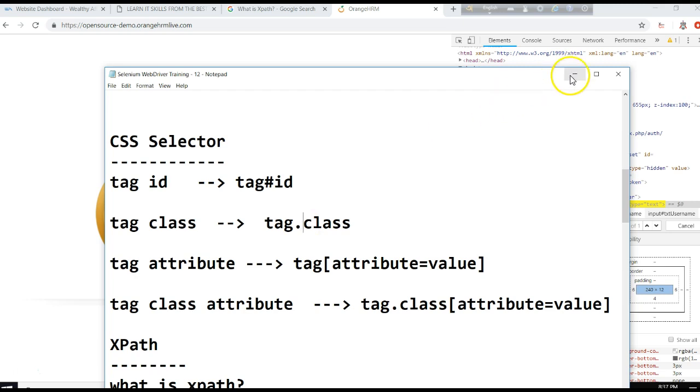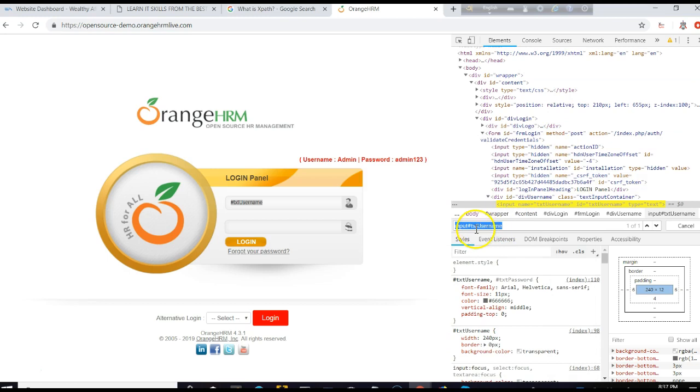Dot. Can you remember? So this is input, and we are using hashtag, no, dot, and we are using dot with what? Class. Is there a class? There is no class, so we cannot identify this one.